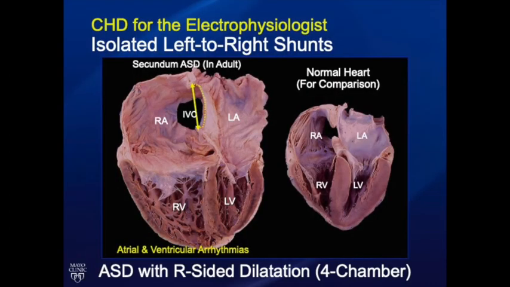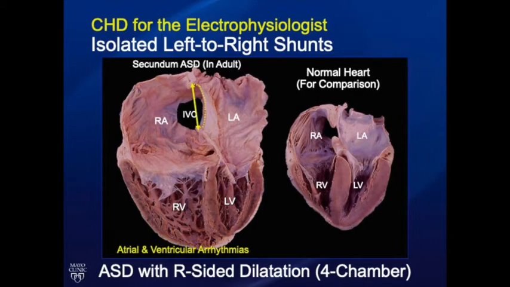Now, although with secundum ASD we don't generally worry about a missing piece of conduction system, it's important to note that the geometry of portions of the triangle of Koch, the coronary sinus, and because of the dilation of the atrium, you get this large funnel type of vestibule that can distort the anatomy of the atrium near the AV node. And since this is the site that we target for AV node reentry ablation, this change in angulation is something that can produce a challenge even in patients who are post-repair of a secundum ASD.